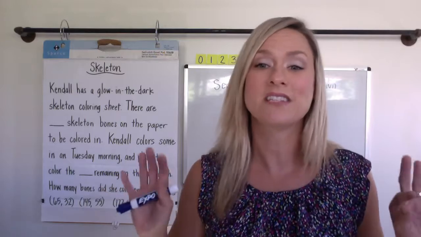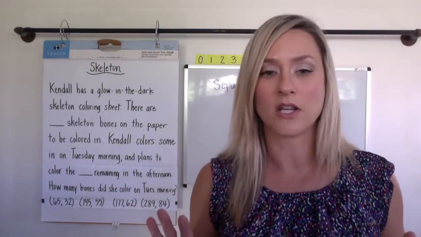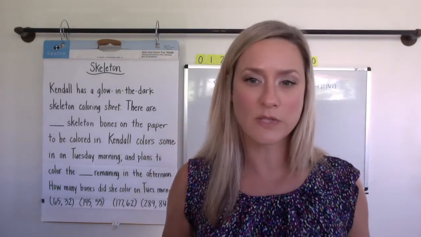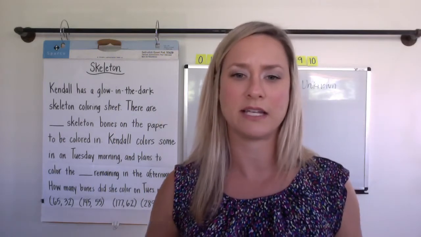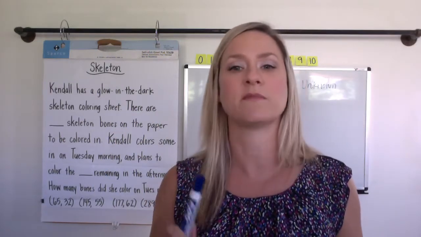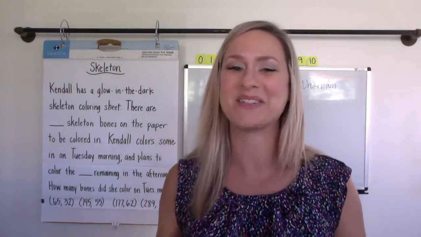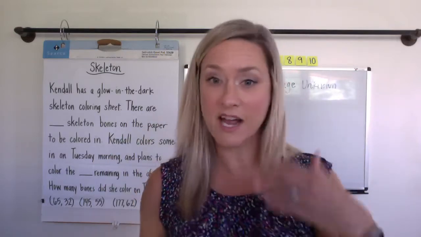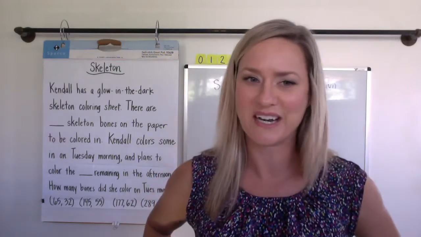Okay, so this is a lot of information to process, right? There are a lot of words in this story, so your kid will probably need to read it 2 to 3 times before fully getting the picture in their head. So if they read it once and they come to you and they say, I don't get it, it's not time to assist yet. You need to ask questions like, have you read the story more than once? Have you made the picture in your mind? What strategies have you tried before you start intervening here?